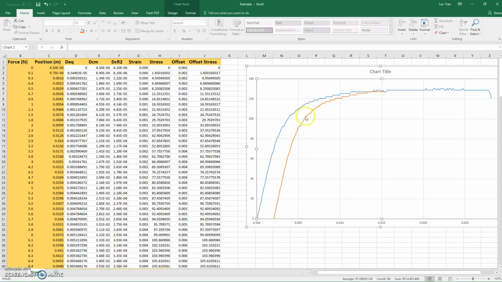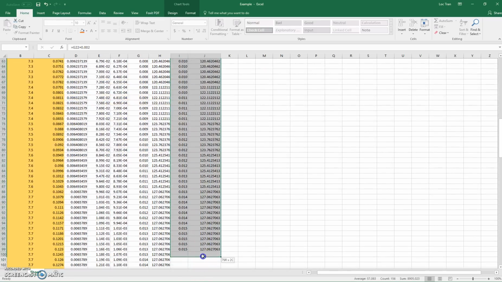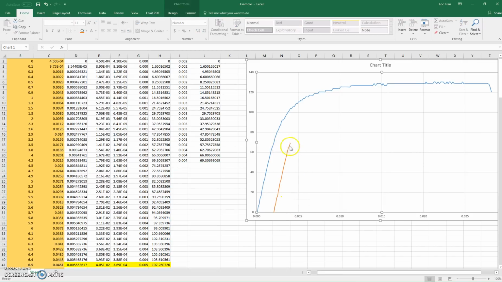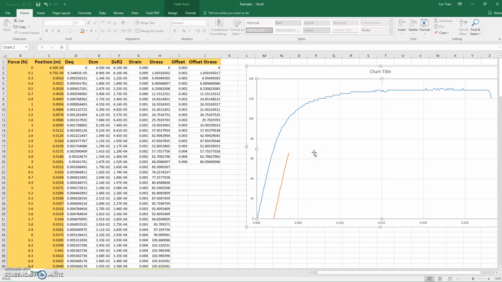So it's gonna give me an orange line, which is gonna be that 100 data points, right? You don't want that curve. You don't want this. You only want it to be around here, right? About 70 of the stress. So around right here. So I'm gonna delete everything below it. Okay, so we're gonna have it like there. Kinda still have this. I'm gonna delete that. Okay, looks better. Okay, now you got that. So this is your first step. Go ahead, pause this video, do the same thing to complete the first test, and go back, and we're gonna extend this line to make it cut the graph.